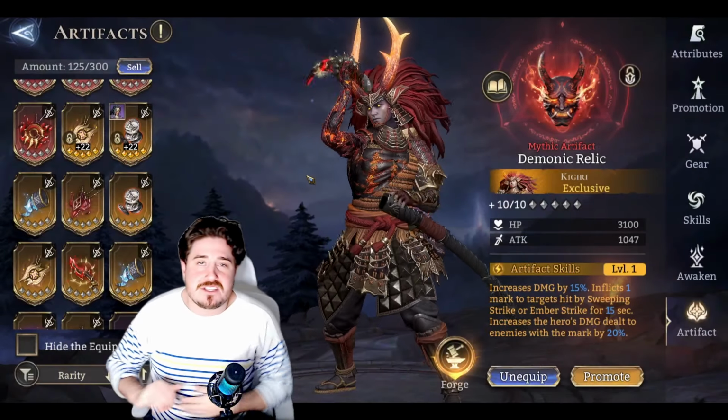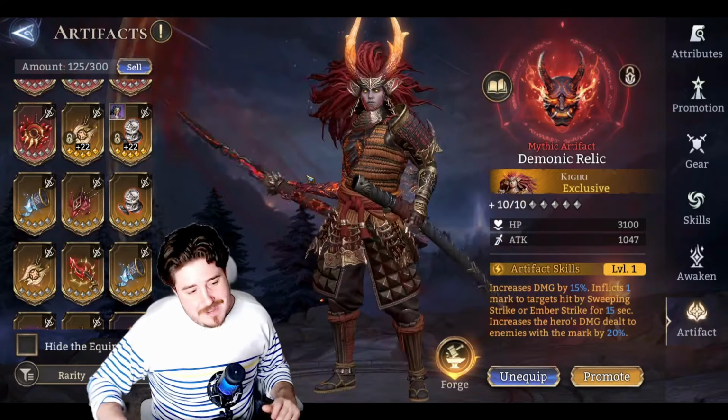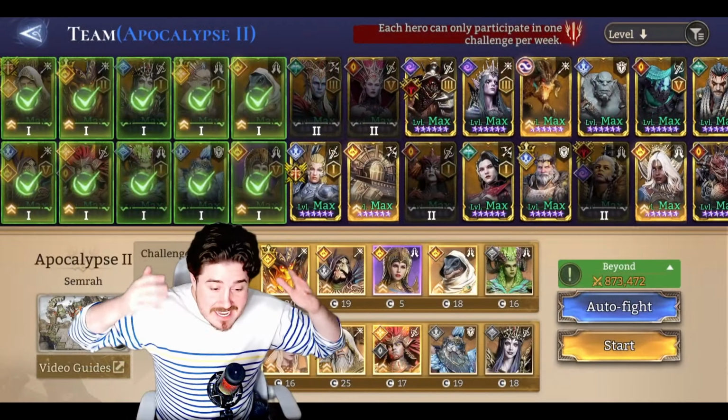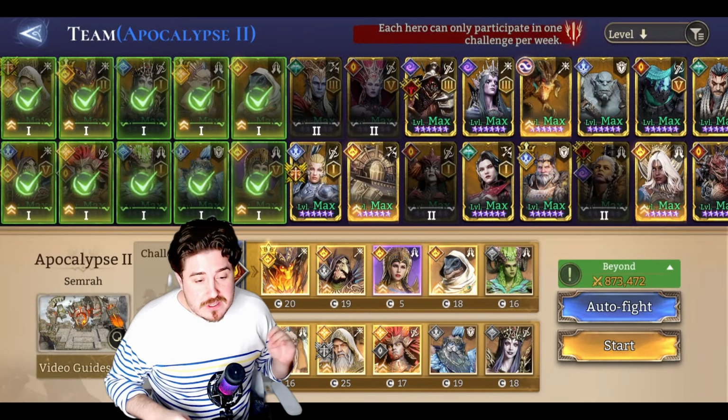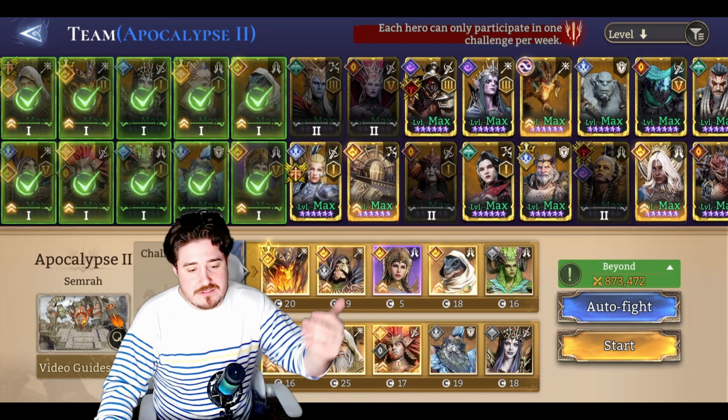Let's head into battle. Let's do some Guild Boss 2, see how much KIGIRI can shine on a watch guard comp. It's going to be a beautiful thing. All right, this is a KIGIRI guide, but this will be a full Guild Boss 2 showcase. I'm not going to show you the build or everything crazy on all of these heroes.